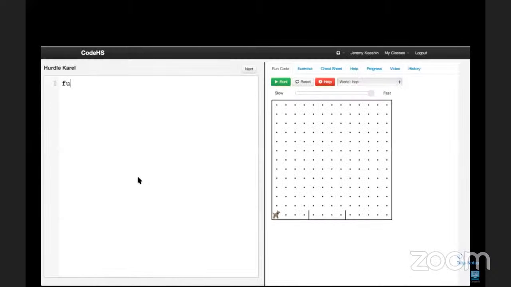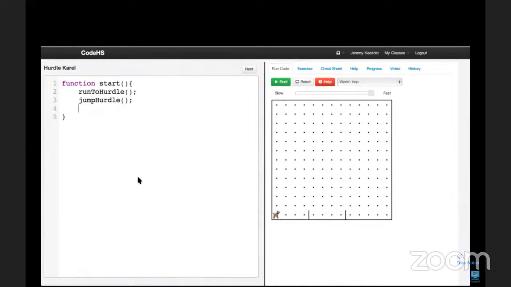Okay, so we'll start with our start function. And what we're doing, since we're going to use top-down design to solve this problem, is we write the functions that we need to just solve this problem. So the first thing we want to do is we'll run to the hurdle. Now, Carol doesn't know how currently to run to the hurdle, but we'll define that function. So first we need to run to the hurdle, and then we'll jump over the hurdle.